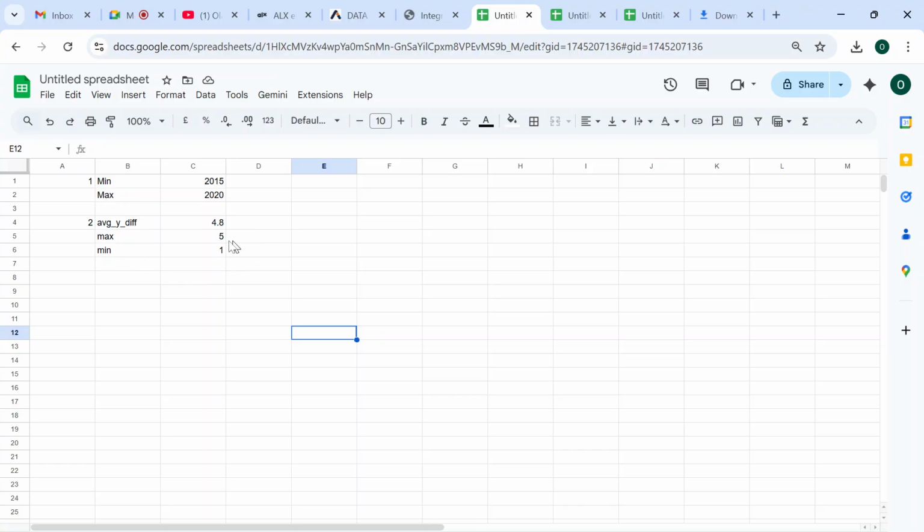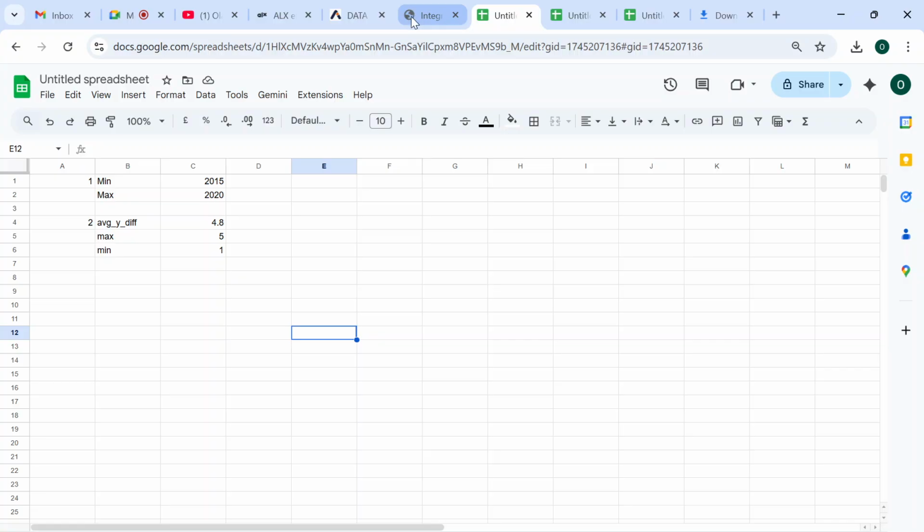All right, so from what we can see, the maximum year difference is 5. It means that from the first year and the second year, we have about 5 years interval. And then the average is 4.8, which is closer to 5. So it means that, like we've already been seeing, most of the data were collected in 2015 and 2020, which is a 5 years interval. And then the minimum is the one that was collected within 1 year. Maybe they collected 2015 and 2016 or 2018 and 2019. So now that we've done that, we've rounded up, we've done the maximum difference.